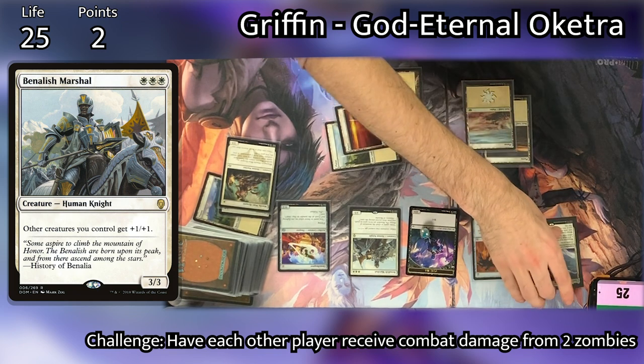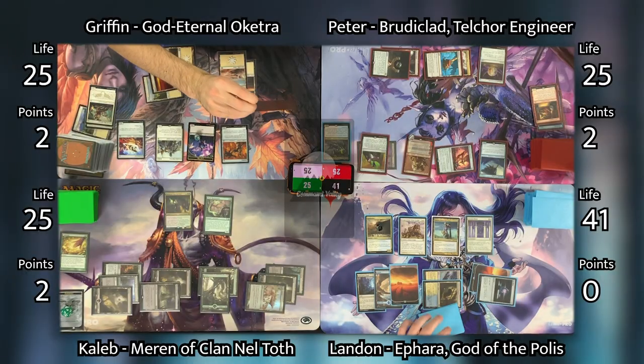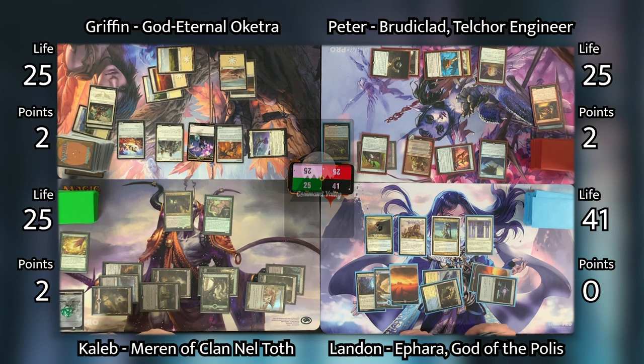Nice. And he goes to swing. He goes to combat and swings Oketra at Duretti. Let's see what Peter's going to decide to do. I have seen Peter's deck go off very quickly. I'm very scared of the Duretti. Any way I can stop him from getting more value off of what he's already got.